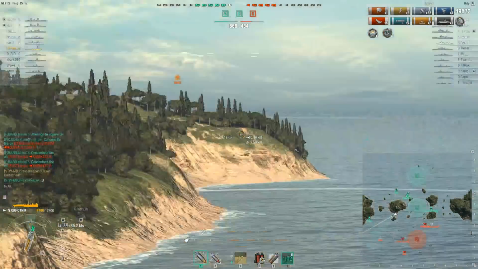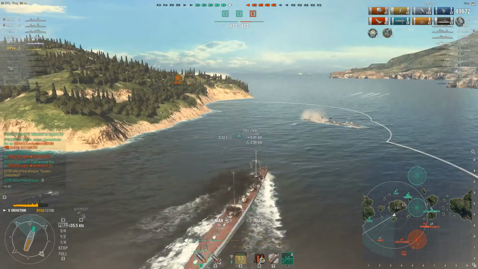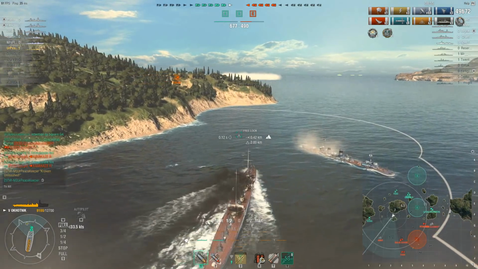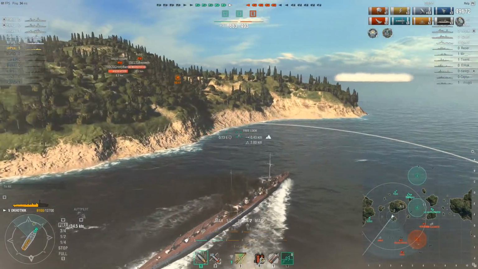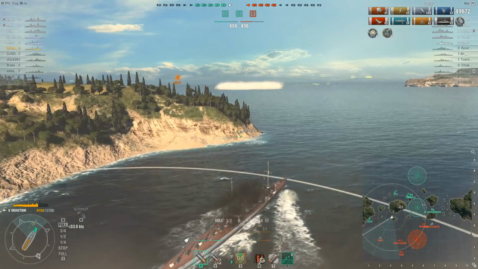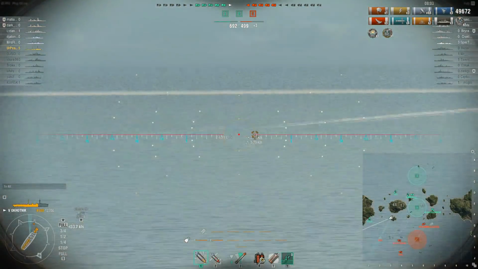Now we need something spotting Eagle because we've already got the Kraken. We're up to only 50,000 damage. Not the highest damage game I've ever had, but this demonstrates a number of different tactics that can be used with Okhotnik to really maximize your damage potential. Again, remember, this ship is ridiculously powerful when it comes to nuking full health battleships.